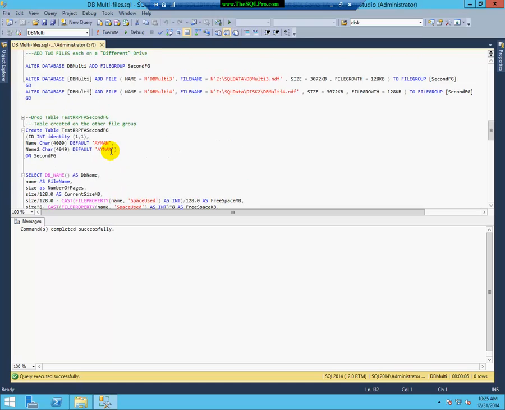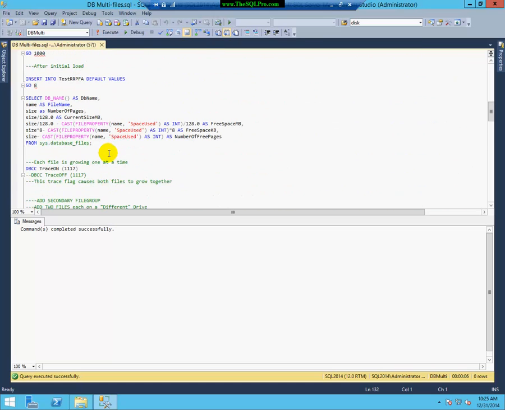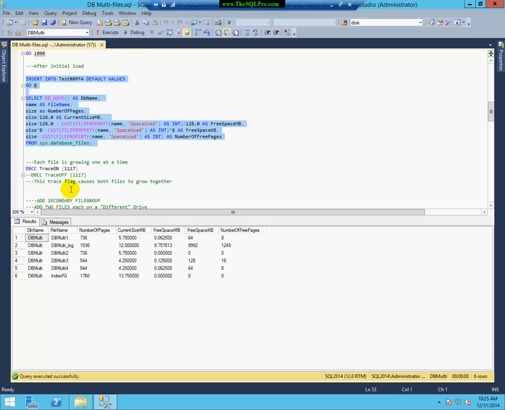So what I've done here, let me go up and start doing some inserts. What I've done here essentially is my data for the first table I created is in these two files here, and my indexes that I created are in this file here. So now I've separated my load between my data files and my actual data and the indexes that are built on that data. And that actually works for non-clustered indexes.